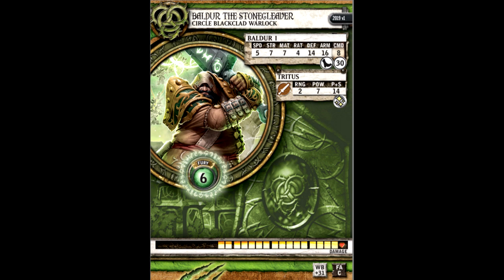Now, the special rule that you can see here at the top of the card is going to be Pathfinder. So, okay, that's nice. Plus, we're going to be seeing here that Baldur likes the trees. And then as well, it has its one weapon, which is Tritus, a range 2, P plus S 14 magical weapon. And it also has Weight of Stone. So when a model is damaged by this weapon, it suffers minus 3 speed and Death for one round.